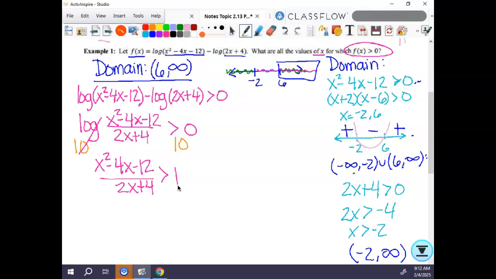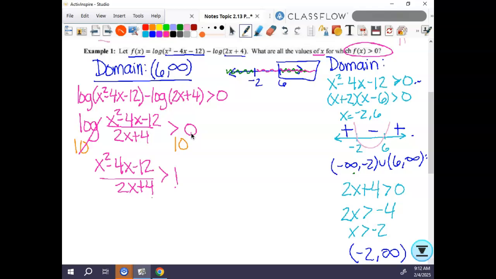I came back up here and I re-explained it. But notice here, I'm not dropping the logs. If it's a log on each side, basically they just get to go away and you're left with what was there. It's not like I dropped the log and this magically became 1, okay? Because if this was a 2 and not 0, this would be 100, right? Does that make sense? So it's not just that it becomes 1 every time. Those become my bases, okay? We good on that? Okay.